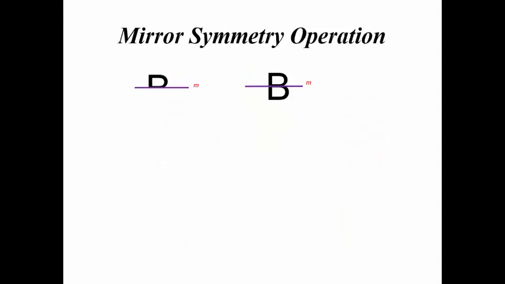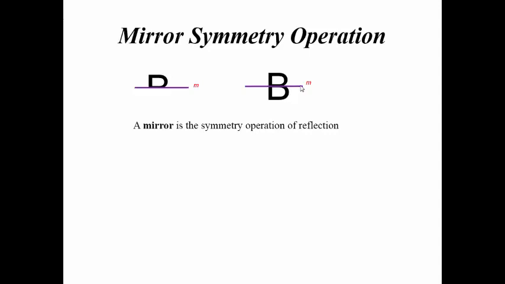The mirror symmetry operations, we need to calibrate them and to actually label them and to give analytical expressions for them. So here we start with what we'll call later the asymmetric unit, and then we'll put the operation of the mirror, and then when we put the mirror, the horizontal mirror, we're going to get the whole figure of the B. We indicate the mirror by this purple line.